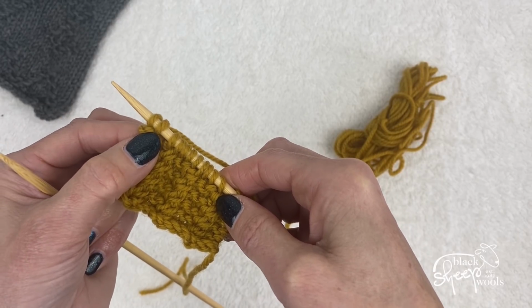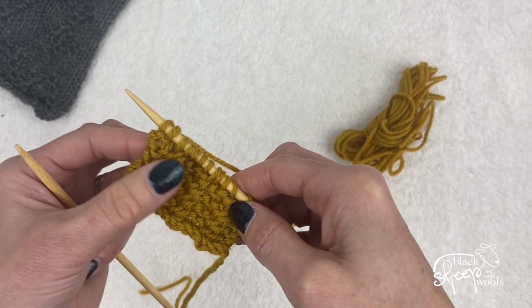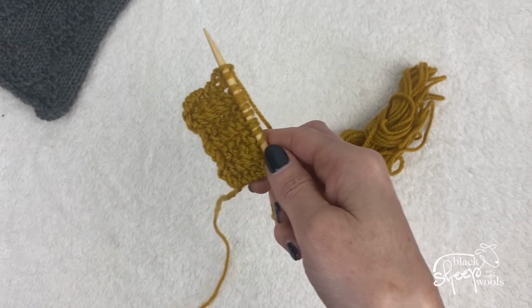And what that does is it stops you from getting holes in your knitting. If you didn't wrap the stitch and you just turned and worked back the other way, the likelihood is you'd get a visible hole in your knitting.